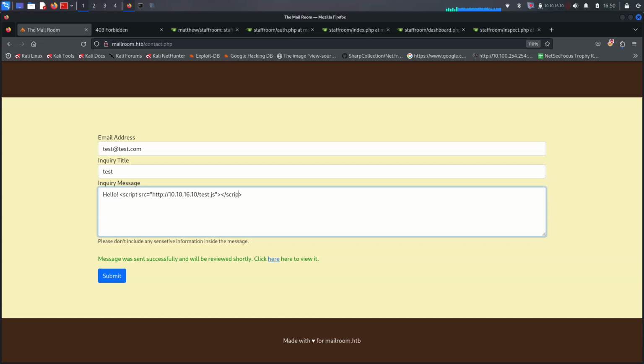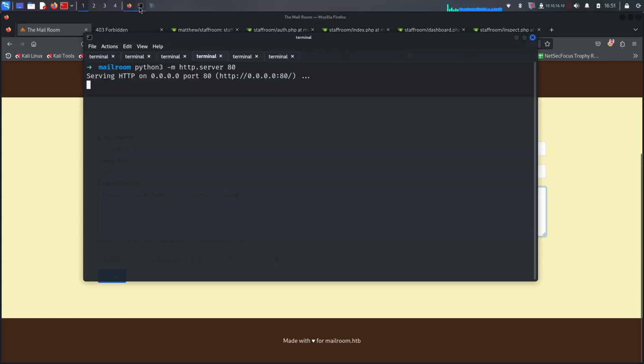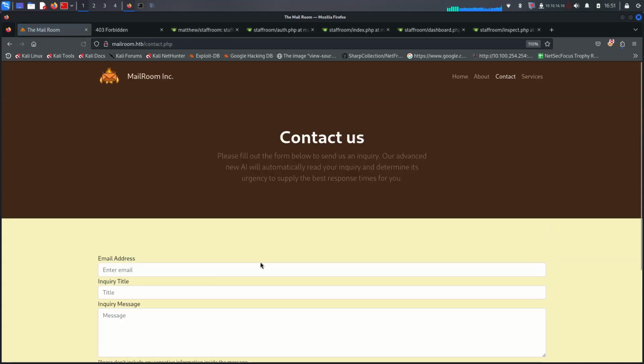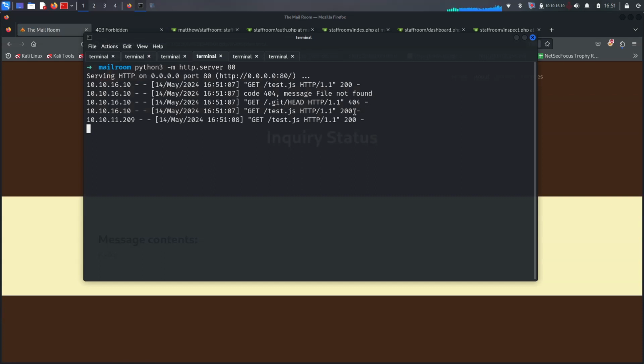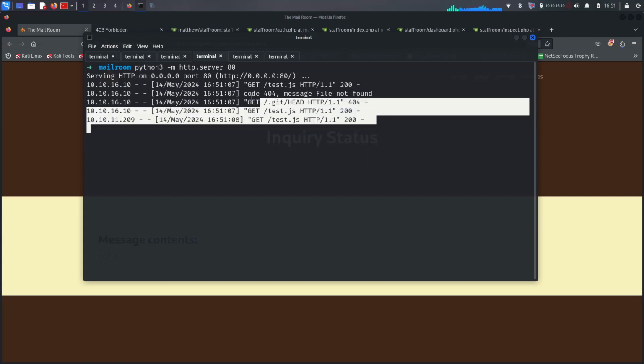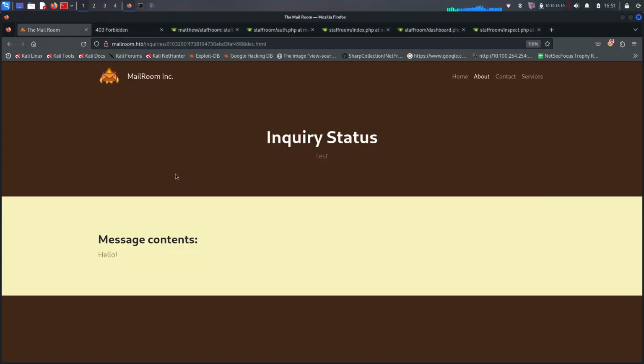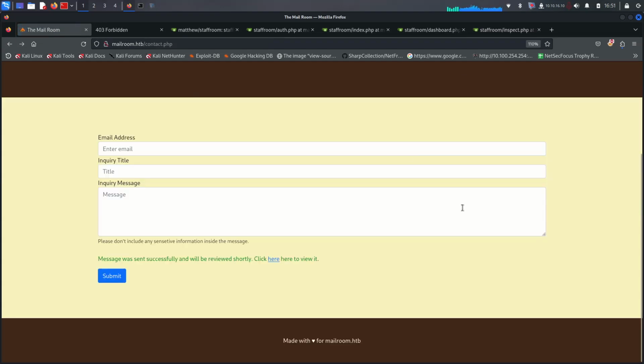So let's check the script again and go for submit, and my listener is over here. Let's submit and click here. So it needs to grab something, and we grab the test.javascript file, then the GET request, and something different with it. It grabbed test.javascript successfully. So I think there is XSS here. Right now we can use XSS here and do it successfully. So we just know about it here.